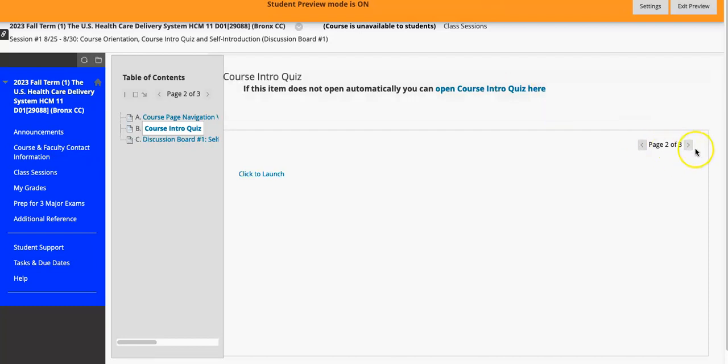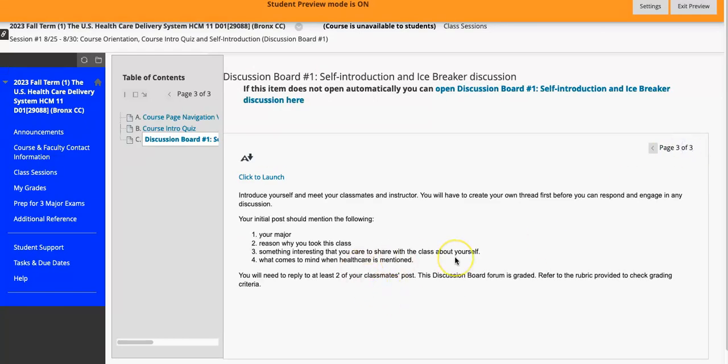The second assignment you have, the second requirement, class activity you have, is a discussion board. So discussion board, you need to mention all of these. You will have to create your own thread first. I'm sure you're familiar on how discussion boards work. You have to create your own thread first. You have to make your own post. So your initial post should have this following information.